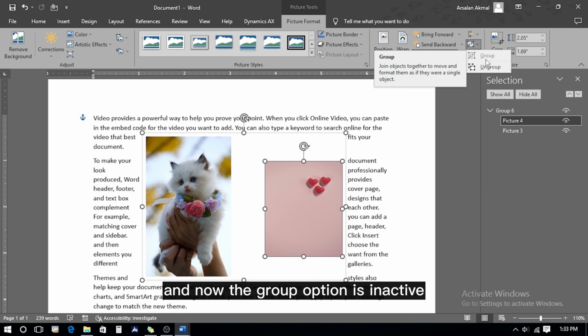Next, moving on to the rotation, we can rotate the picture from here, or we can just flip it. If we want to crop the picture, we can crop the picture. For instance, we press crop and we don't want this upper portion as well as this side portion, and we want to reduce it from the bottom as well and this side as well. So the picture has been cropped for us. We can increase the size of the picture from here, or we can increase the width of the picture or decrease the width of the picture from here.